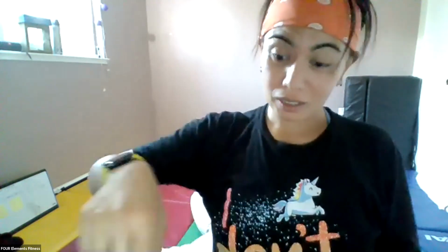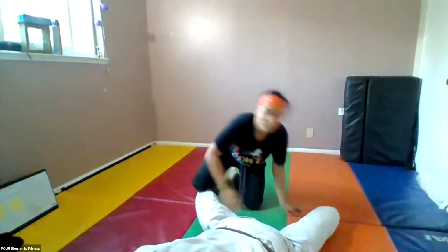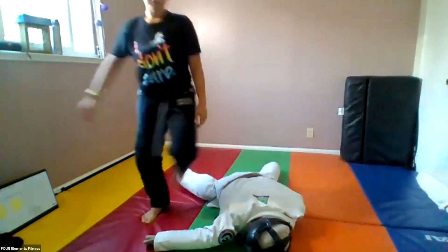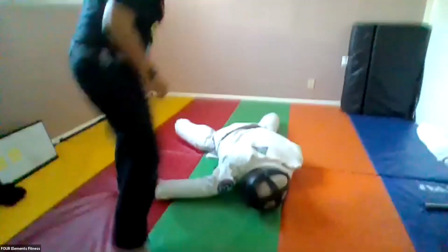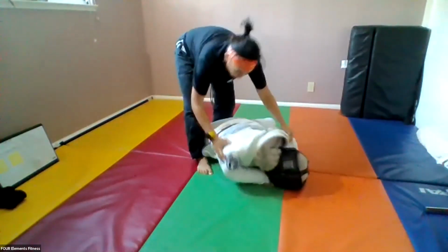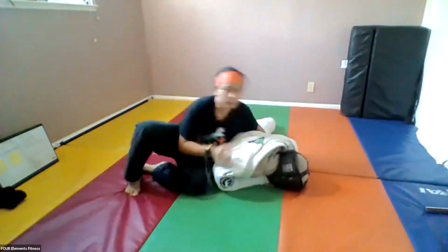Okay, I'm going to try a crazy one that may or may not make sense, because I don't actually know if it'll work in real life, but I really want to try it in real life at some point. So we're basically going to do a reverse triangle from turtle while we're doing the goat. Here we have our little dummy in some sort of turtle position, and we start here, right?